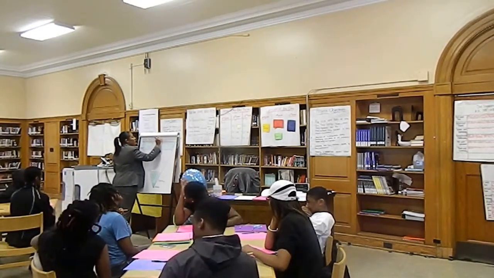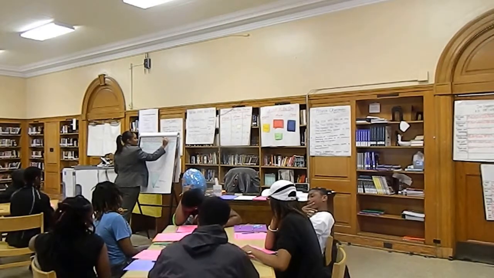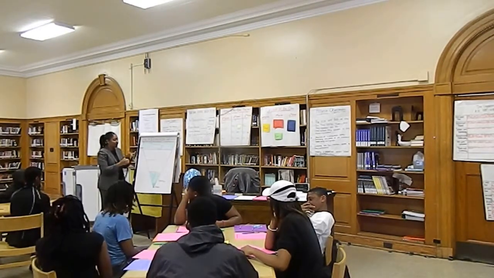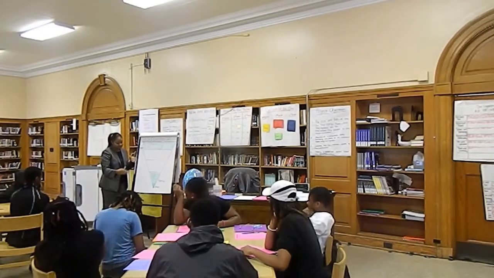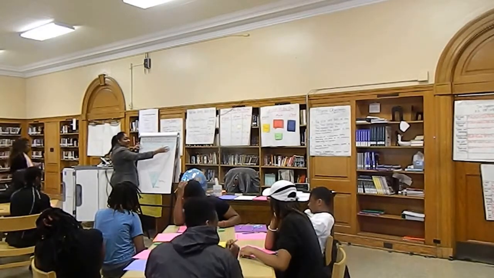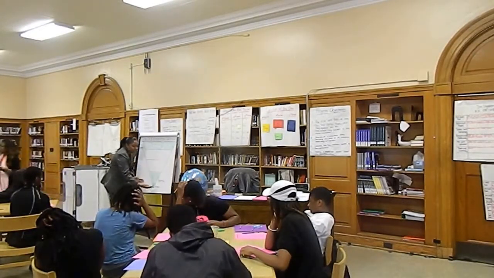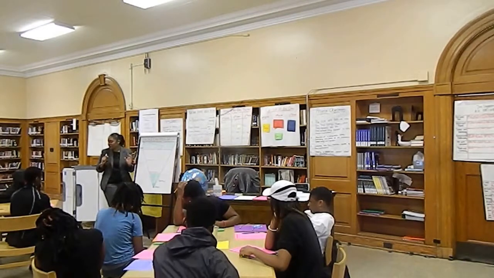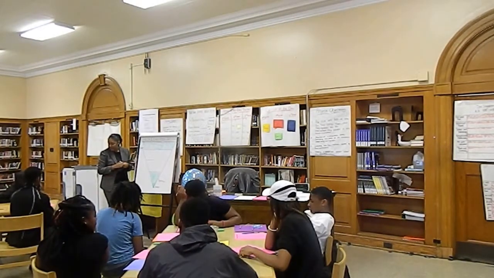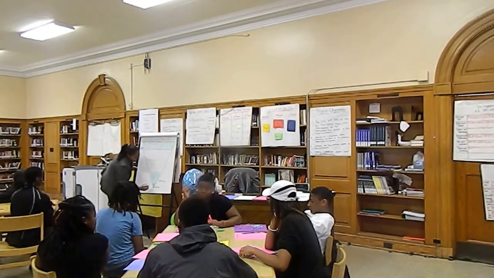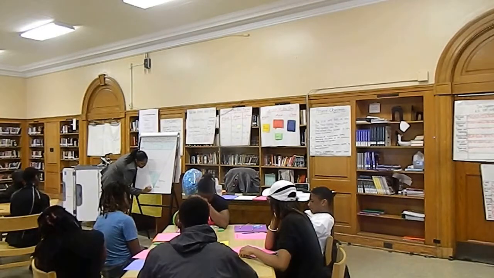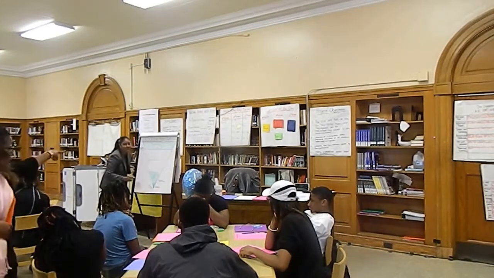Okay, so today we're going to talk about introduction paragraphs. As you see, this triangle will represent how an introduction paragraph is supposed to look. You start out with the broad idea, and then you narrow down to the smaller point. Can anybody guess what the smaller point is? Thesis. It's on the pink paper that you have. So this very small point at the bottom should be your thesis statement.